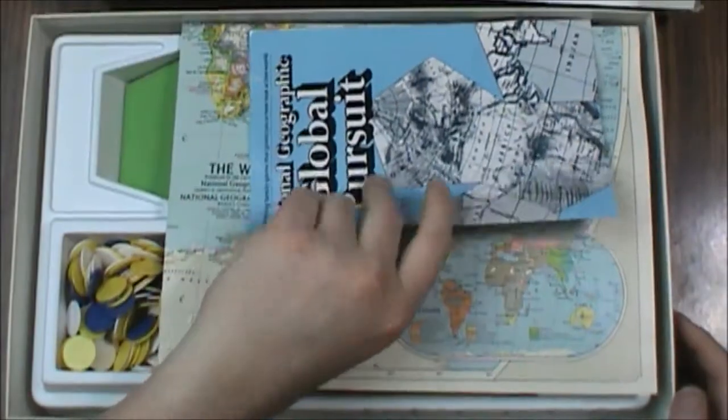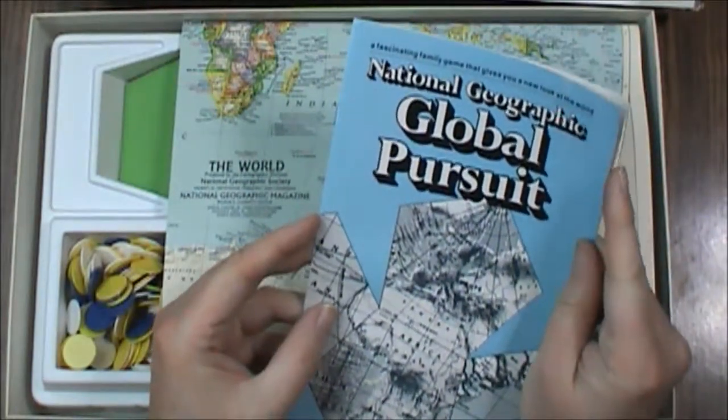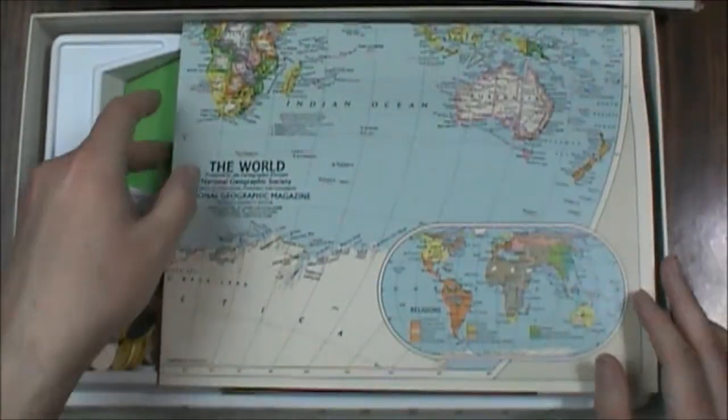So nothing inside the lid, and right away we've got our rule book, which is actually stapled, which is really nice. And it's pretty straightforward rules. The list of contents of the box is very, very vague, so don't trust that too much. There's going to be some discrepancy in that they don't tell you exactly how much of what you're supposed to get. This copy should be complete, so we'll take a look at it and see what we've got here.